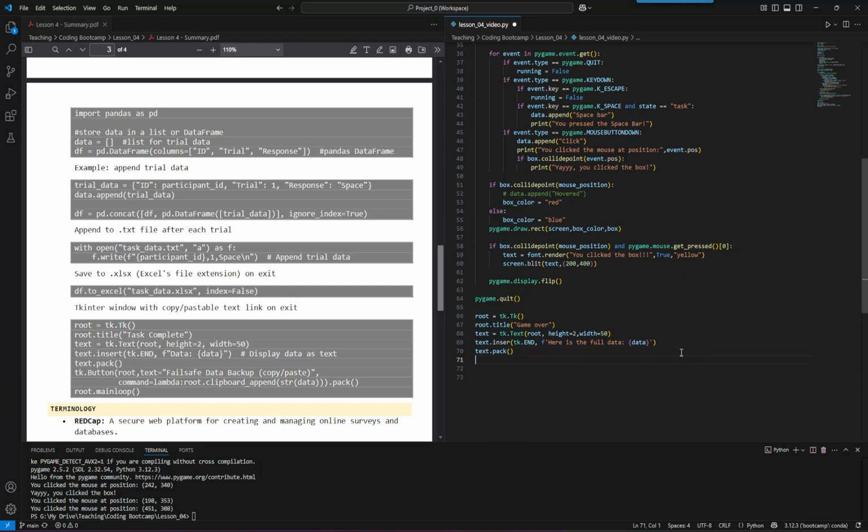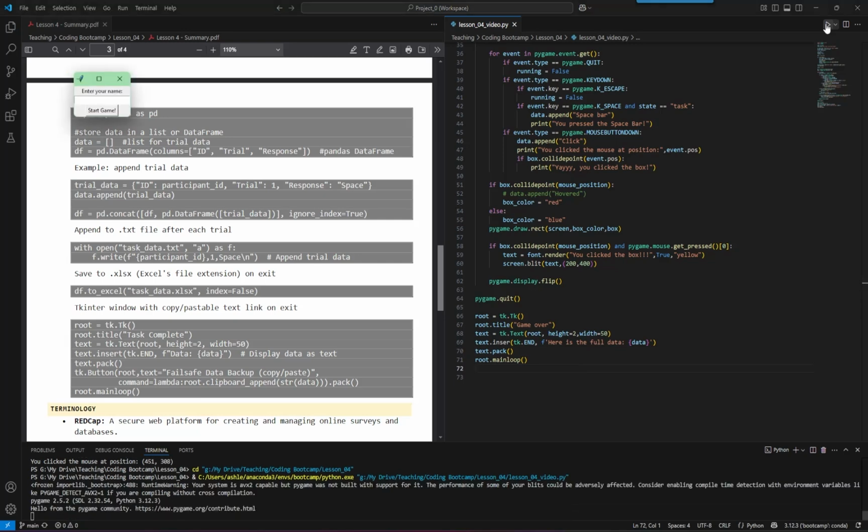We can add a button if we want to that will copy and paste that data for us so we don't have to select and paste. That's optional. You would just use this command here. I'm not going to type that whole thing out. It's like those little buttons that you see on a website where you click it and it just copies everything in the file or in that text string. Okay, so we're going to save, and then now we can run.